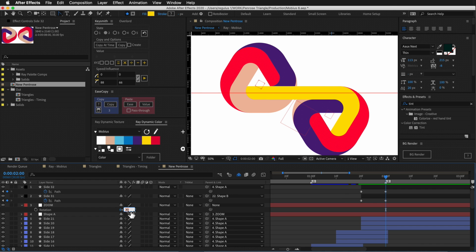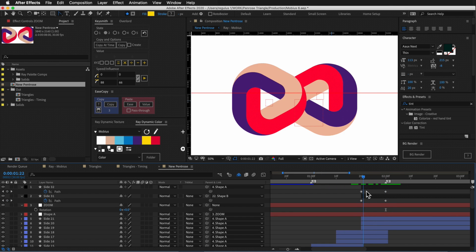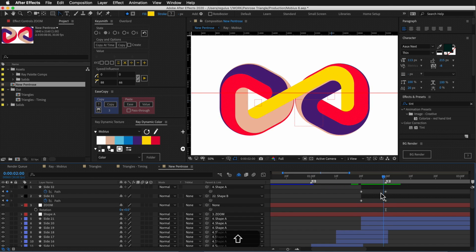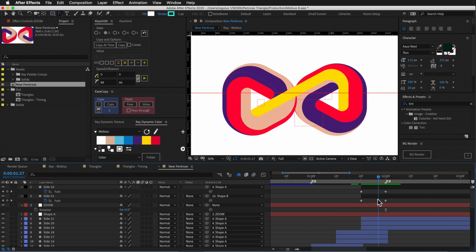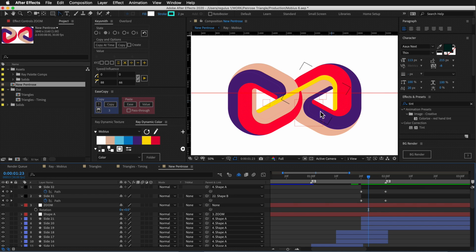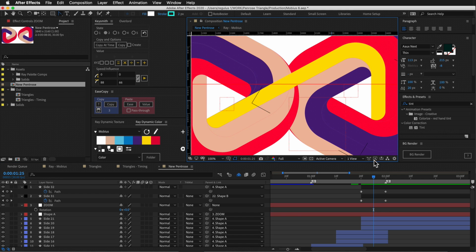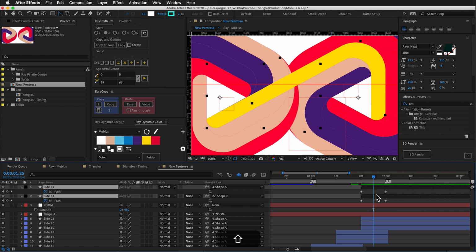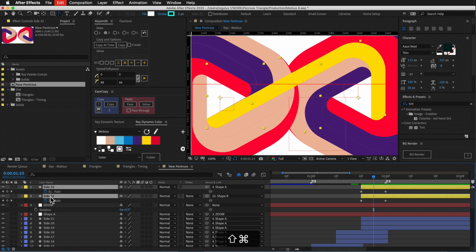All right, so then let's put this back to 0. Let's see what happens. Great. So now from here, it's really a matter of just trying to clean this up and making this transition as invisible as possible. So what I'm going to do is probably use this. Let's make this yellow again.